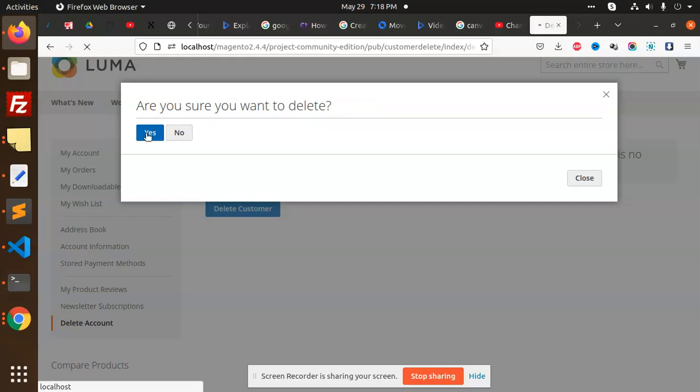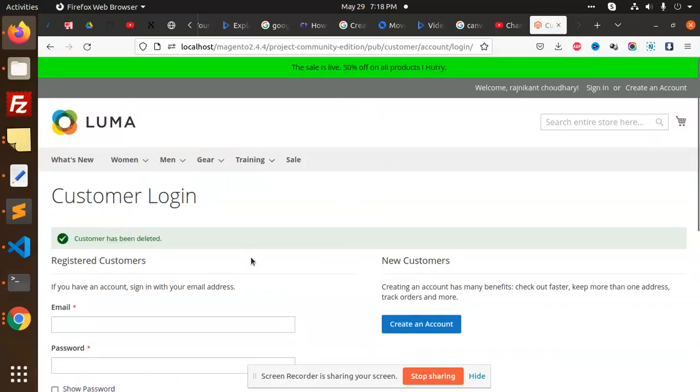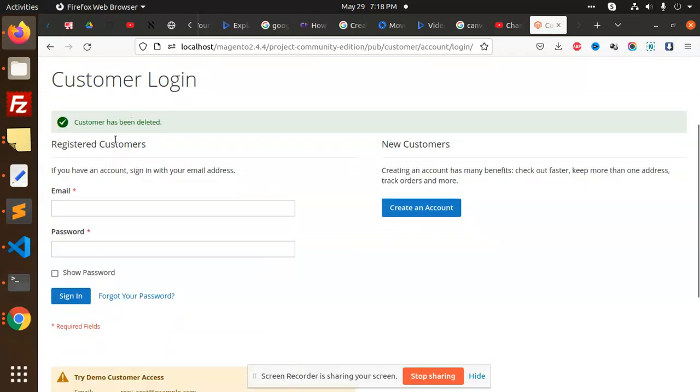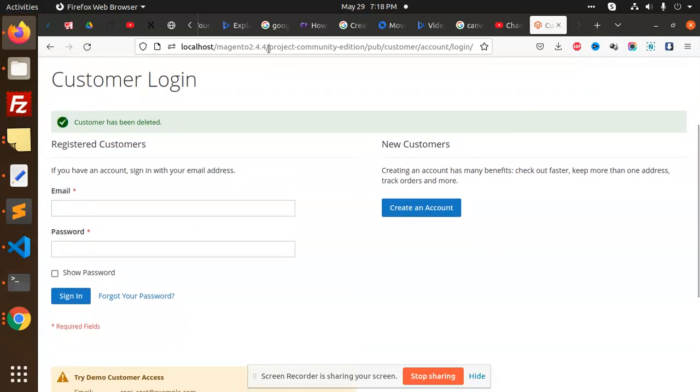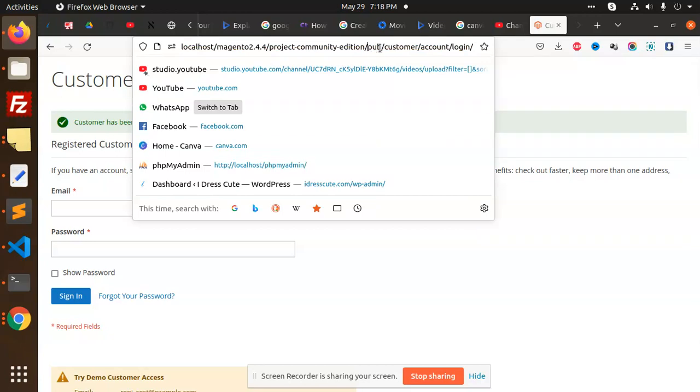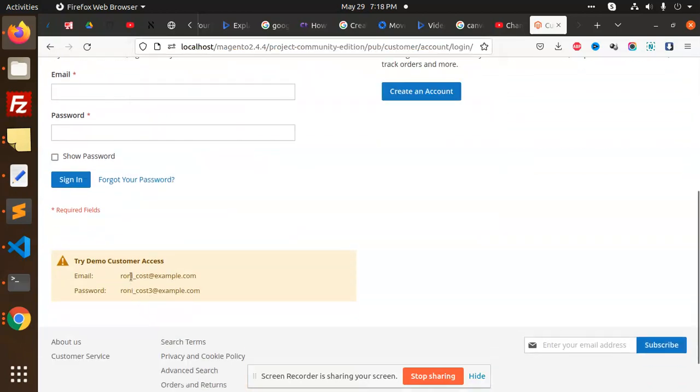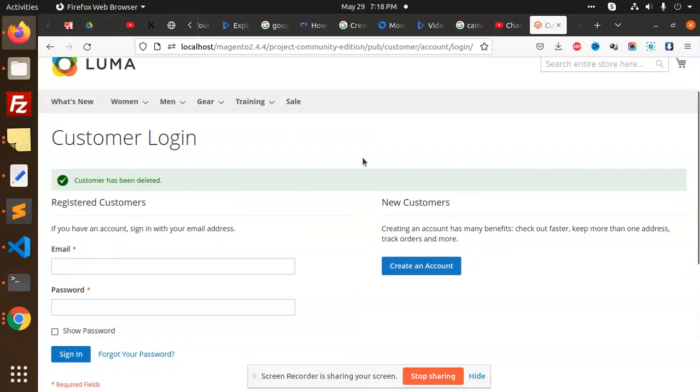Yes, it's deleted, and we come to the login screen. If I go to the backend and check whether the user is deleted, let's copy this user and check in the admin.